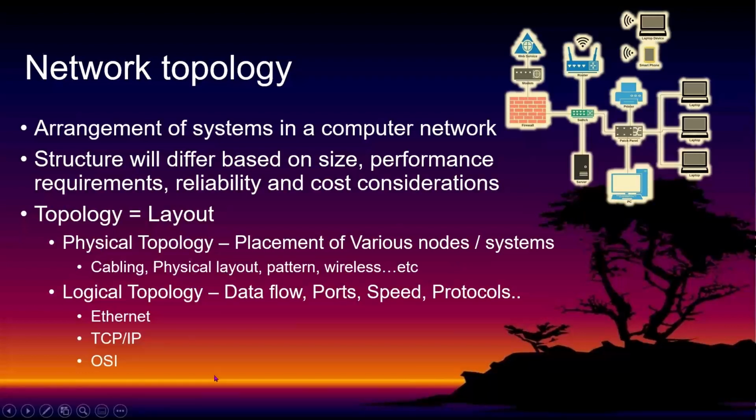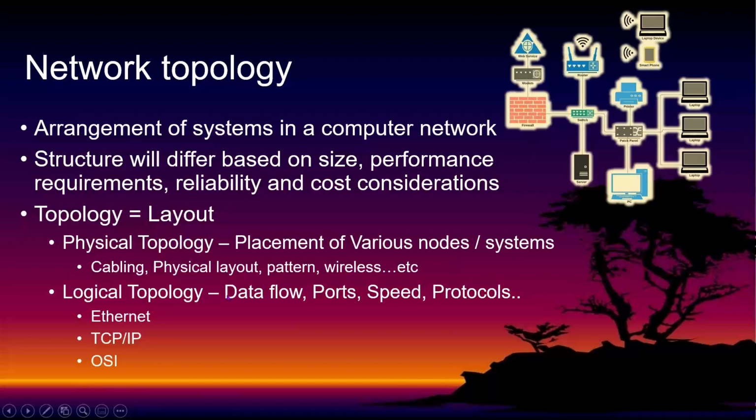When it comes to physical topology, we are talking about the cabling connections, the physical connections, the wireless way of connecting things, the way that we establish the connections, the pattern, and all those things. That is what the physical topology is all about. But when it comes to logical, there are a lot of different models available. We will discuss the OSI layer and the ISO OSI model, then the TCP/IP model later.